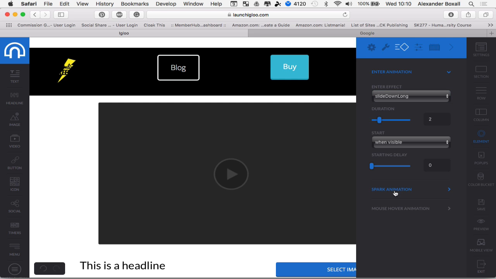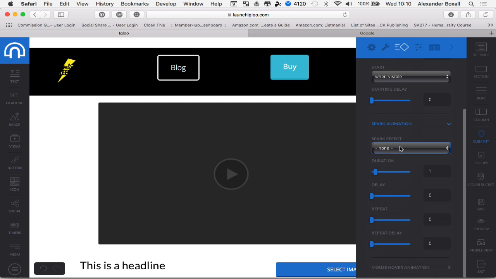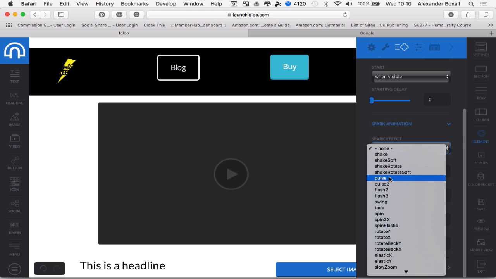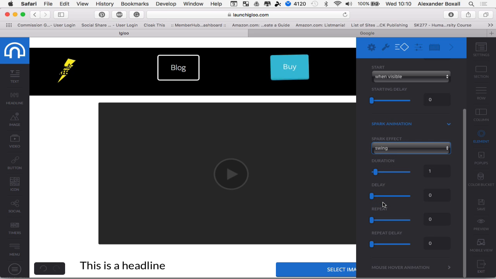And then what you can do is you can have it just swing a little bit, make that last 2 seconds, probably too long, and give it a 1 second delay.